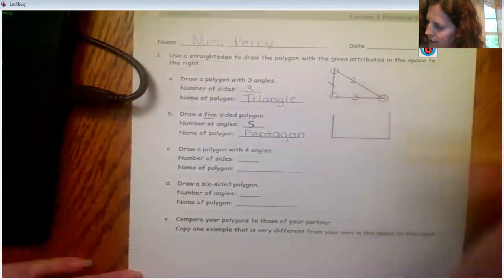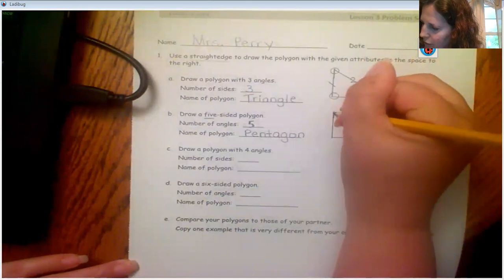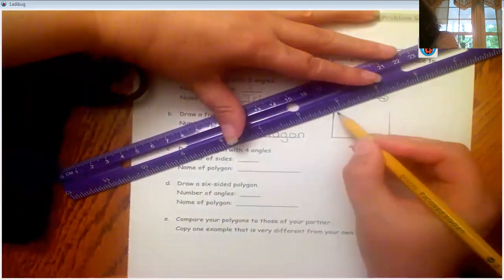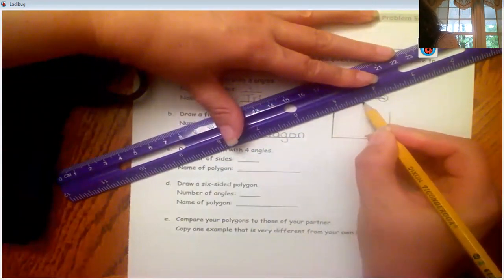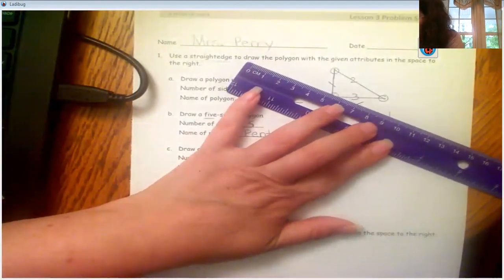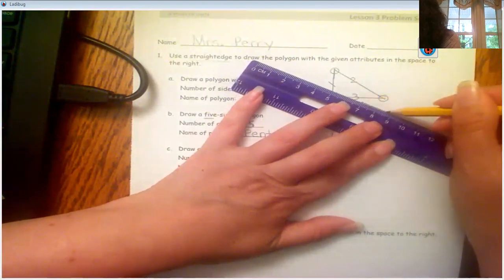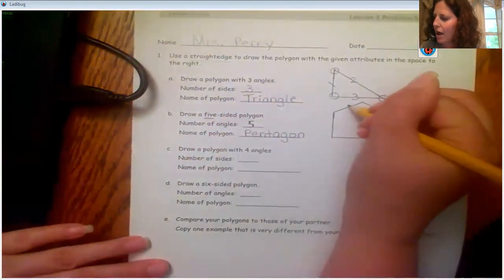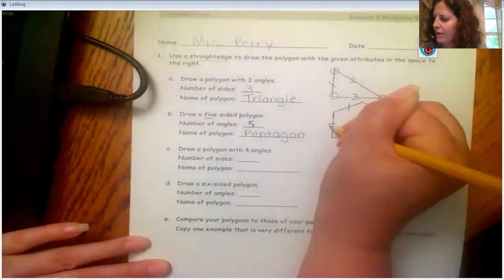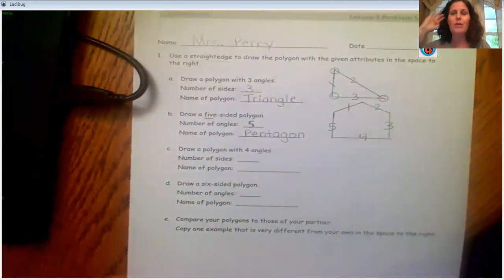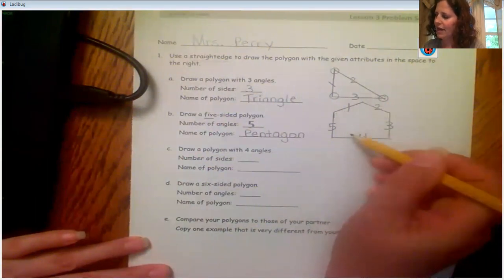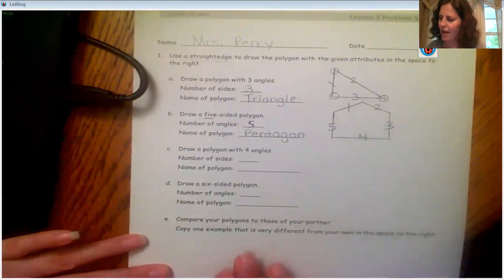and then, oops, this one's a little bit shorter, so I'm going to try to free draw that as straight as can be. And then I'm going to make a slanted top like this. Now it's a little hard to squeeze in because I don't have a ton of room to do that. But now I have 1, 2, 3, 4, 5 sides. And it looks a little bit like the frame of a house. Like here would be the roof, okay? And here would be the main body part of the house.